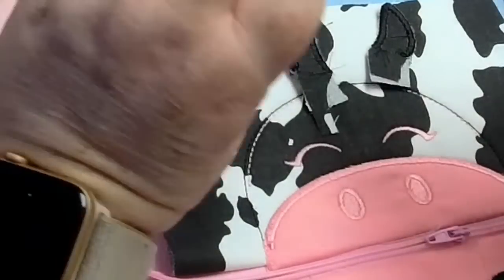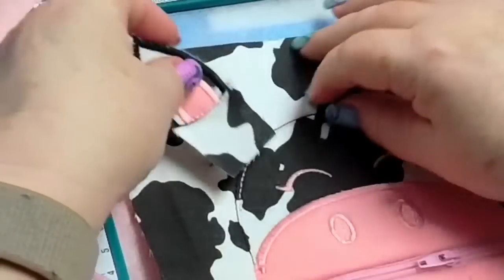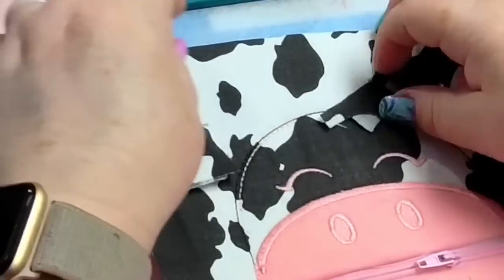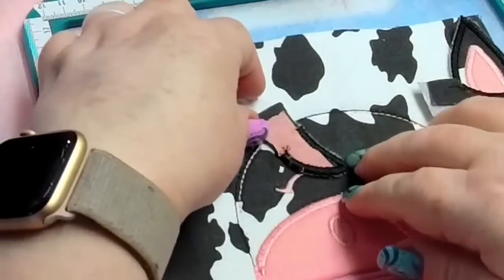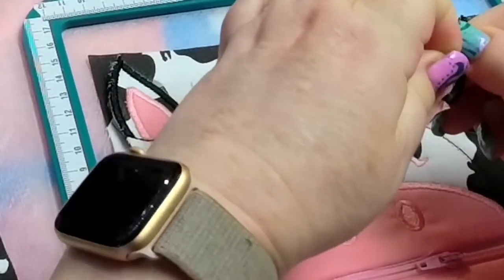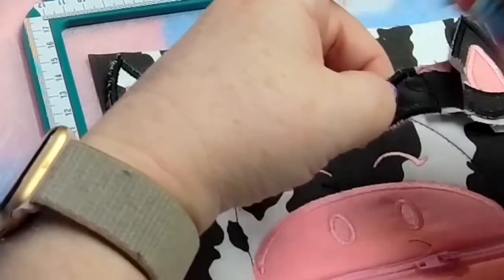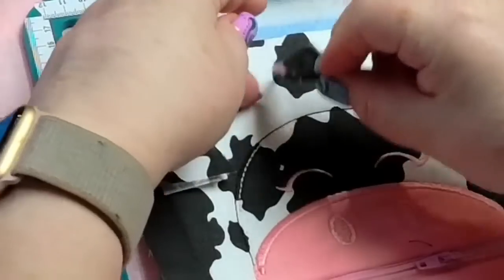So we've got our ears. The correct side of these ears are the pink side. So we've got one big piece here. And how are we going to do it? Is it horns first? I think the horns go first. Let's do the horns. Now the horns are just horns, black. Are in between? I'm sorry? There's tape on it. Whoops. Did you see that fly? No, I missed it. I had tape on it. Fortunately, the tape comes off really easily. So I'm going to do it like that, I think.